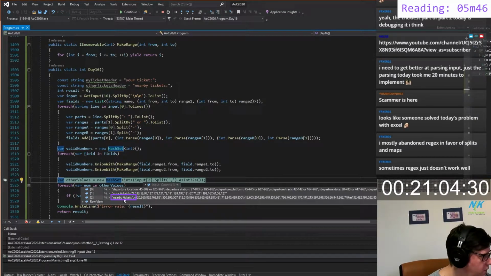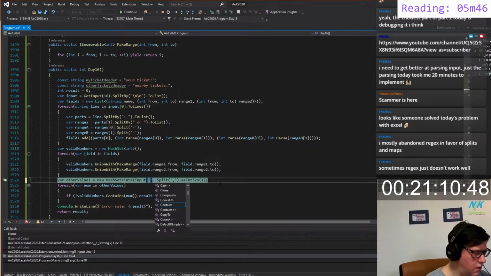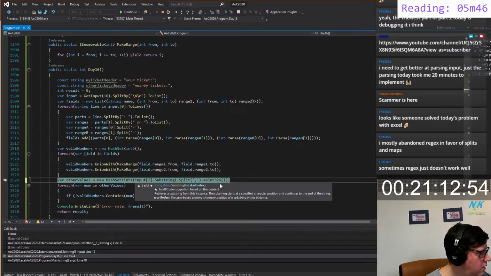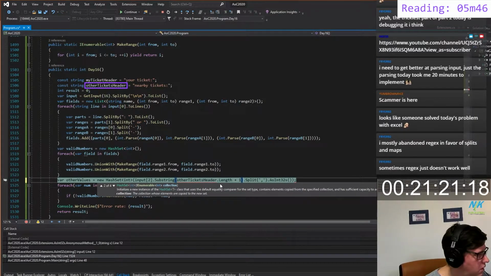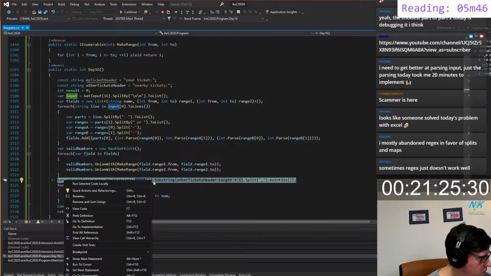I need to remove the... Yes, okay. Dot substring other tickets header dot length +1. Quick watch.